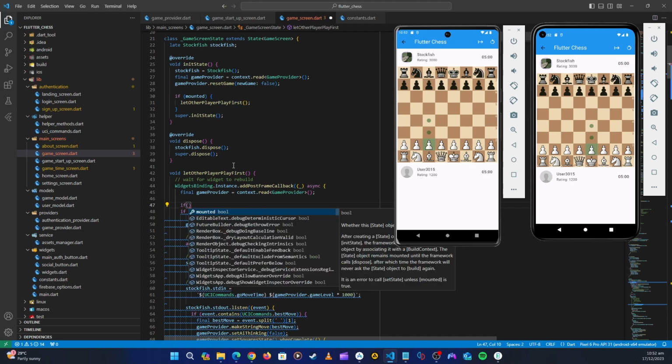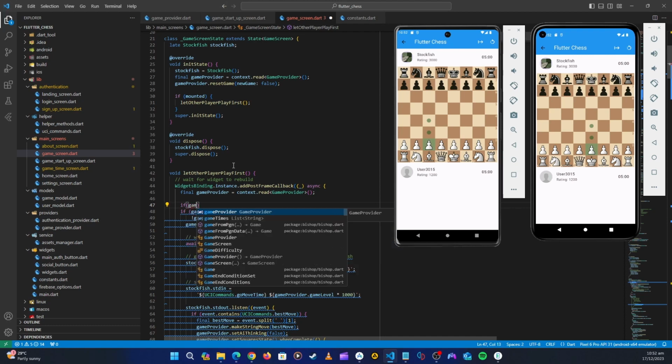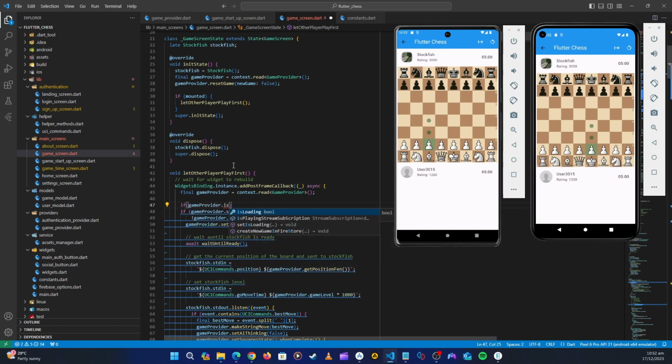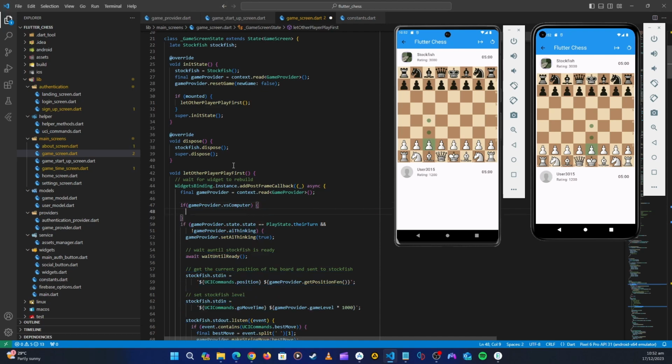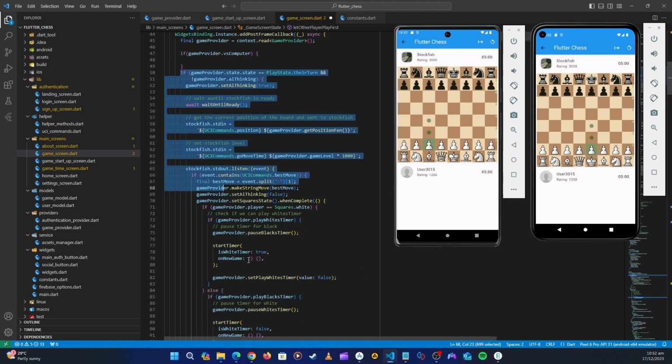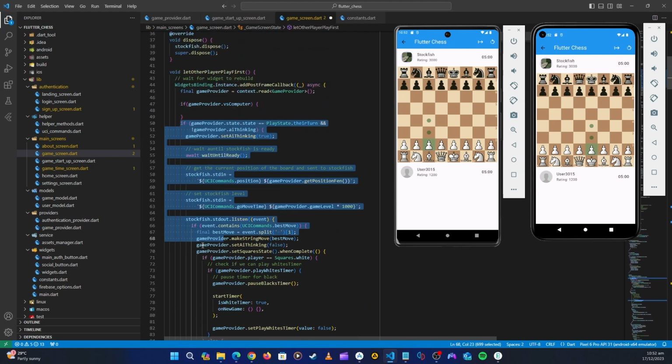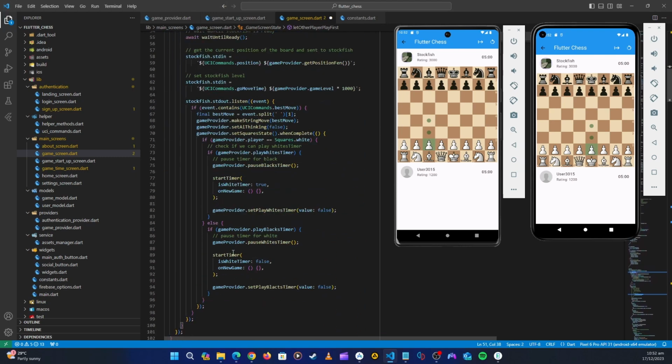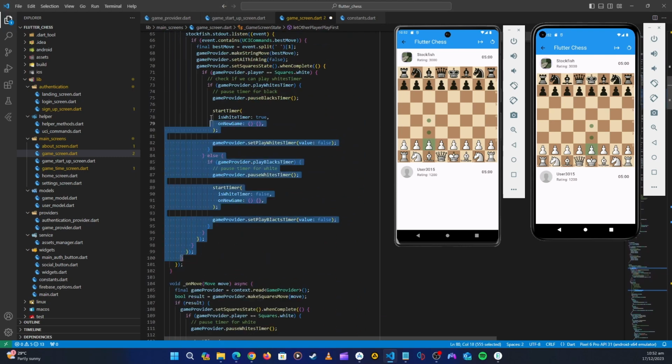Let's have that check: if game provider dot versus computer. If he's playing versus computer, that's when we are going to do all of these that we are doing here. Let's check where that is ending. It's here.